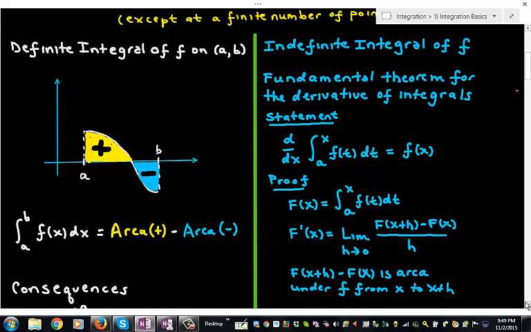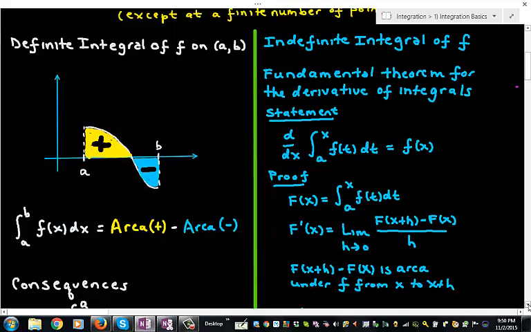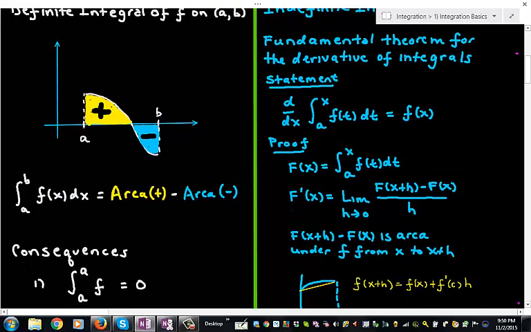So we're going to assume that we have some bounded open interval a, b, and we're going to say that the definite integral of f on a, b is basically the area between the graph of the function and the x-axis. However, you notice that there's a little caveat that we have to add, which is that the areas we're going to be considering are what are sometimes called signed areas.